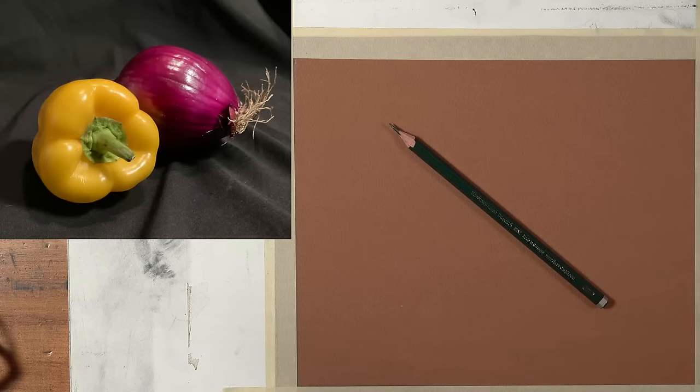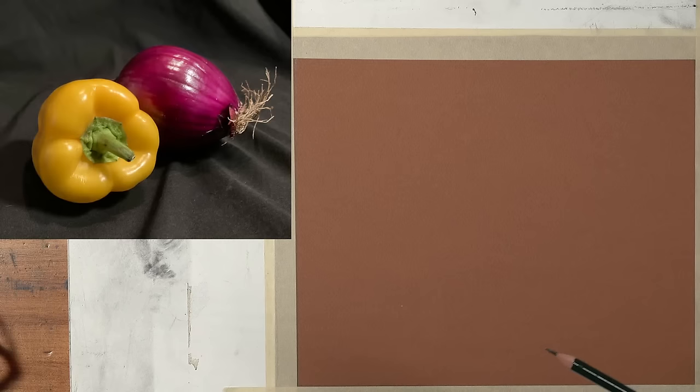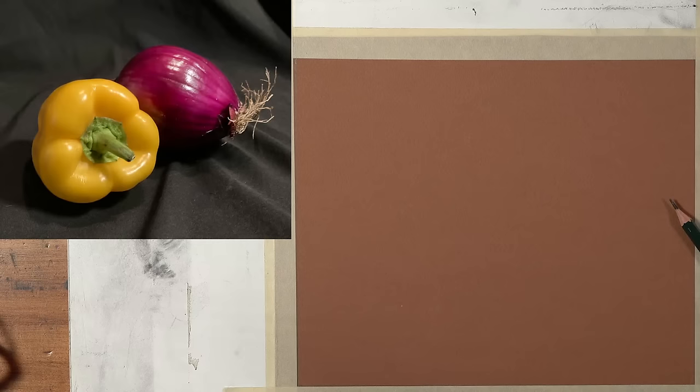So speaking of size, our picture plane tonight is 9 by 7.5. It's really 9 by 7.4, but close to 7.5. So I think that's a 5-to-6 ratio. So you could do a 5 by 6, or you could use any 5 by 6 ratio of your choosing. If my math is correct, I'm just doing it in my head right now. In any case, this is 9 by 7.5. A lot of times we draw a little bit smaller on Getting Sketchy because of the time limit, just to make sure we've got time to cover our space. But pastels cover space rapidly. So I thought we could go a little bit bigger. So it's almost or close to a sketchbook size.